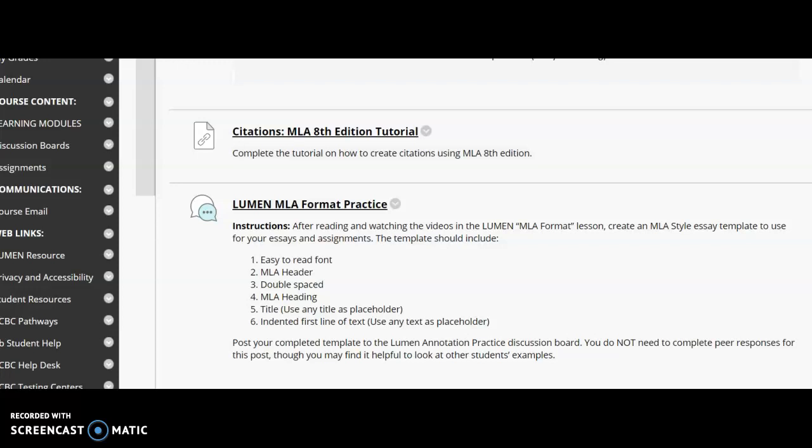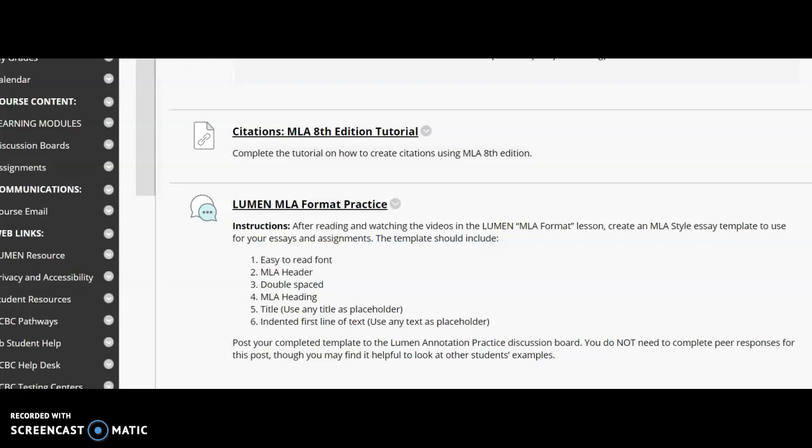I will remind you that although Lumen says to use Times New Roman for your font, for this class, throughout the semester, I would like you to use Verdana, font Verdana, size 12. I'd like to see it on all of your writings and for your essays. And make sure that you have a nifty title for the final draft of your essay as well, something that has a catchy title that can grab my attention.